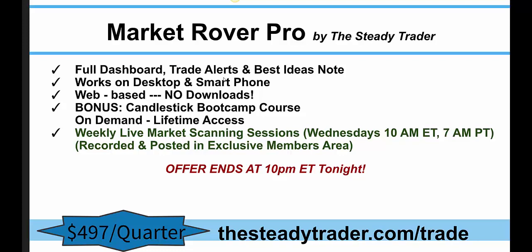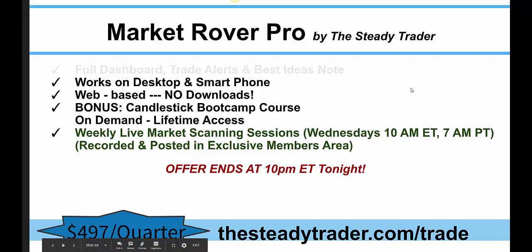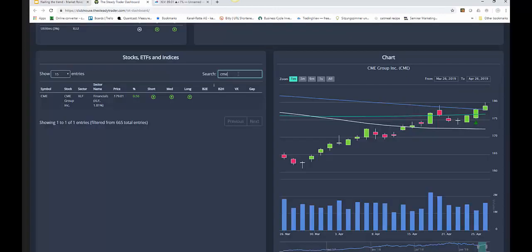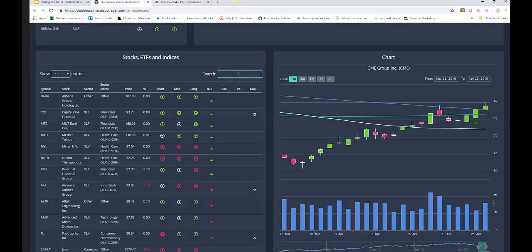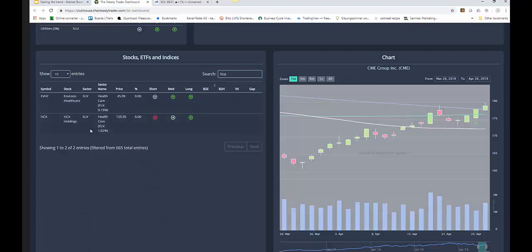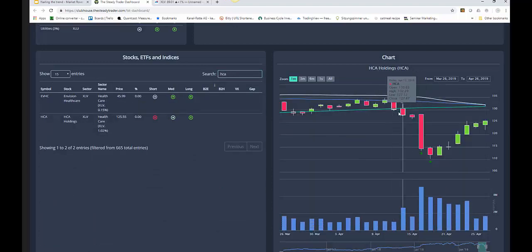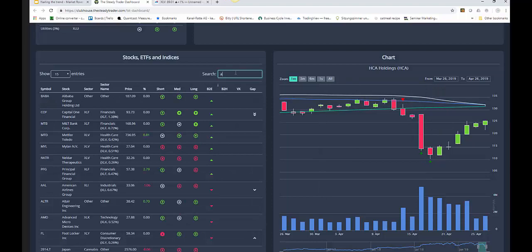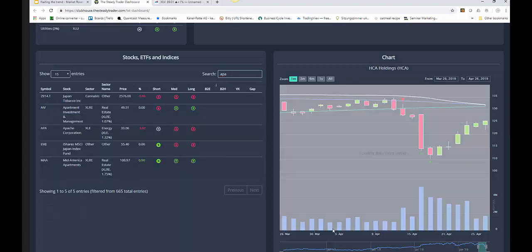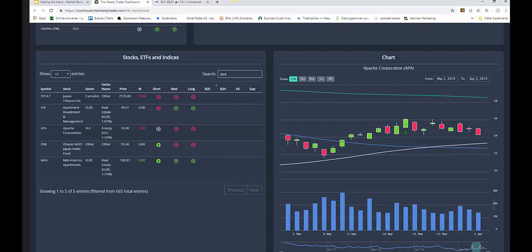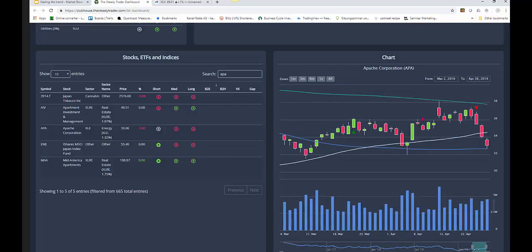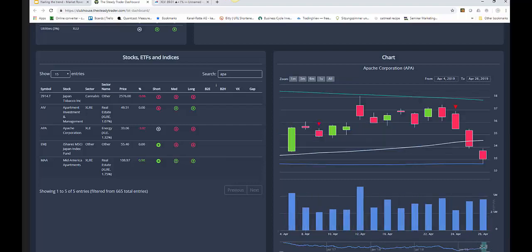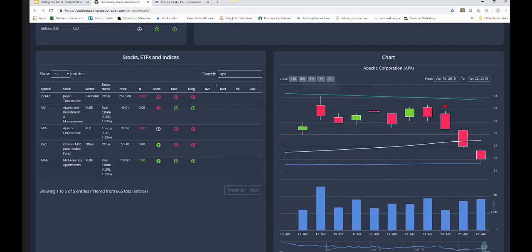Let me just go back to this real quick. If you go to thesteadytrader.com/trade, just to quickly show you one more thing here. If you would have taken this trade in, let's say, HCA, this was literally 2 weeks ago, you had a beautiful trade, boom, that stock drops hard, gets oversold. How about this trade in APA? This is literally from 2 days ago. It popped up in the trade idea. Our clients who took this trade made really nice money, literally just in a couple of days, and not because of something random, but because this is how the stock market works.